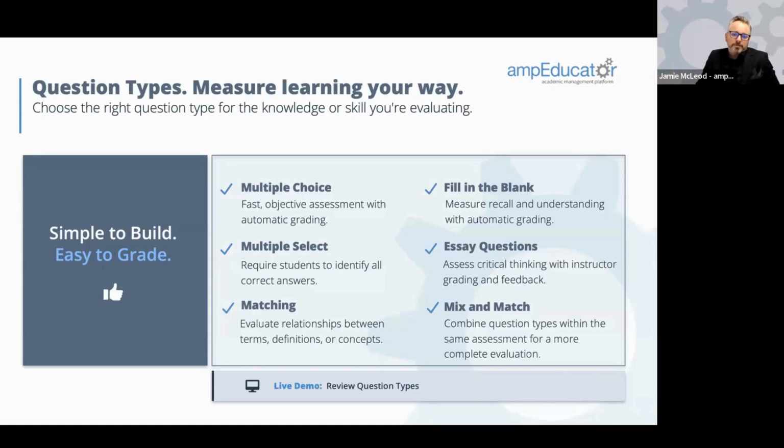Objective questions can save time through automatic grading, obviously, but the written responses allow instructors to assess a deeper understanding where it matters most. So these are the hybrid grading that we talk about, where you can have all of these automatically graded or auto-marked, and then you can also interact and provide comments on the ones that obviously can't be.